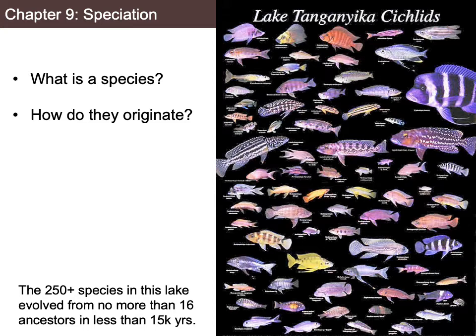And that's a pretty interesting scenario, in part because this lake has more than 250 species of cichlids, just cichlids, not other groups of fish, but cichlids. And they've evolved from very few ancestors, fewer than 16 species got into this lake, is our current estimation. And this happened less than 15,000 years ago. So, in a very short amount of time, we've gone from having very few species, somewhere in the neighborhood of 16 species, that have diversified into this incredibly high number of species that are quite distinct in their appearance, in their ecology, their behavior, shapes, all of these things. So this is a great example that we'll be talking about a good bit more.